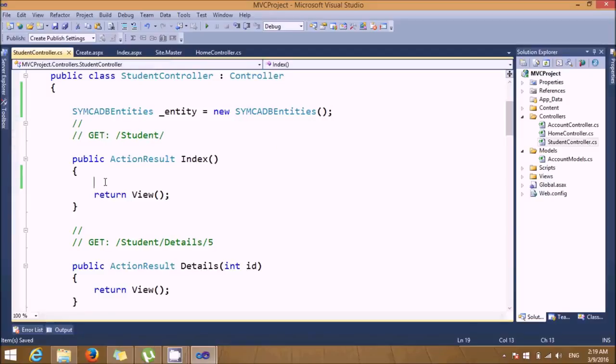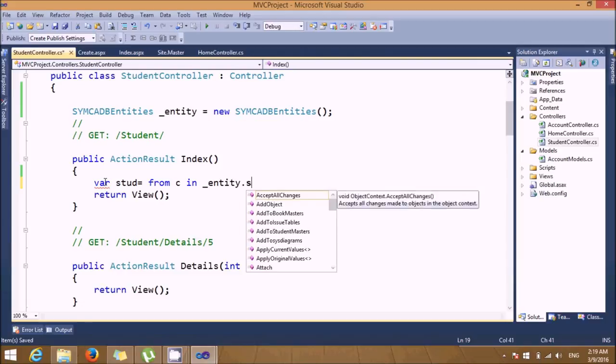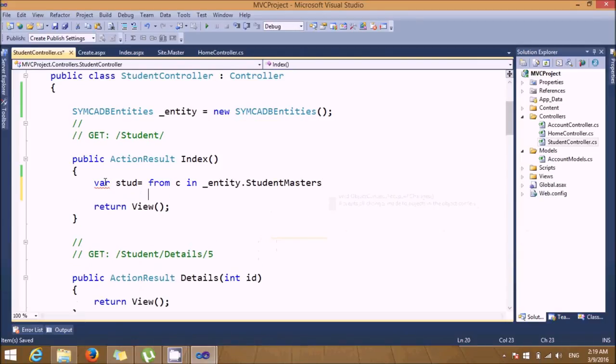Now here on the index page you will display the data. So here we require LINQ query code. So let's give the name as stud equals to from C in underscore entity dot student masters order by C dot student ID, and you have to just return as stud.